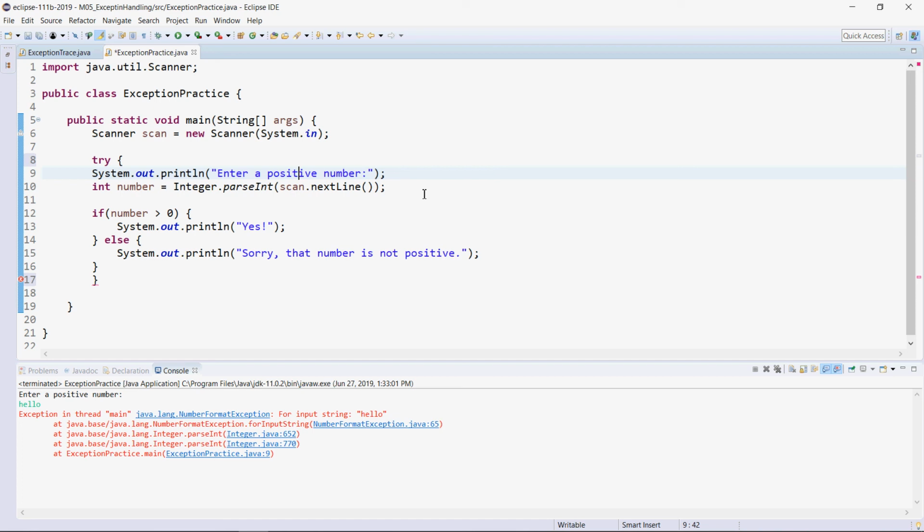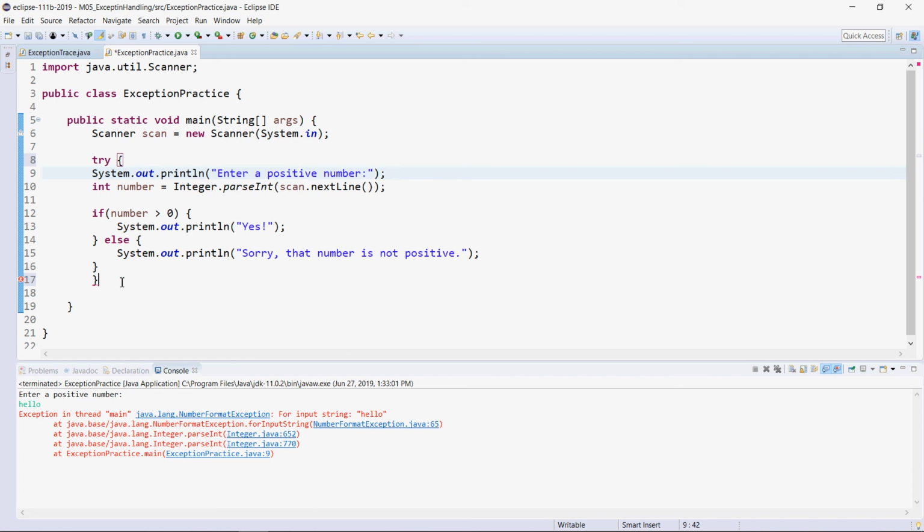You usually want to avoid having try blocks surround just single lines of code, but you also usually want to avoid having a try block surround your entire program. So it takes some practice to get used to it. But the general idea is to put the code that represents one particular task or one particular approach, the code that's related to each other, and group that together inside the try block.